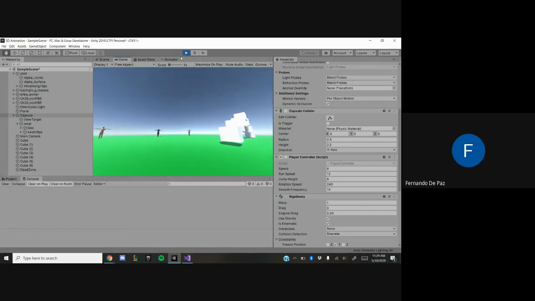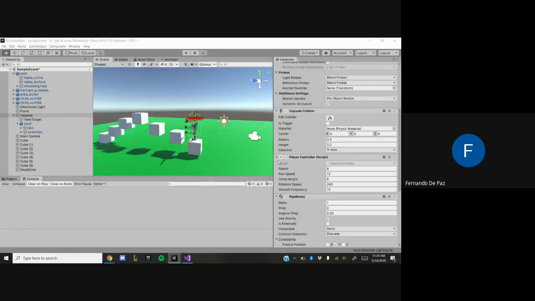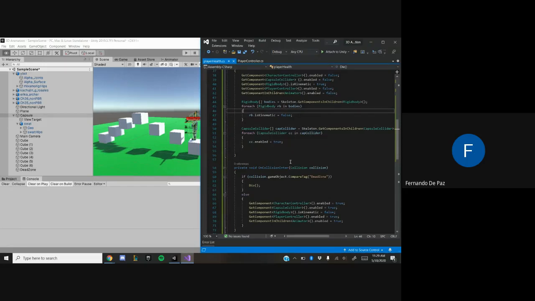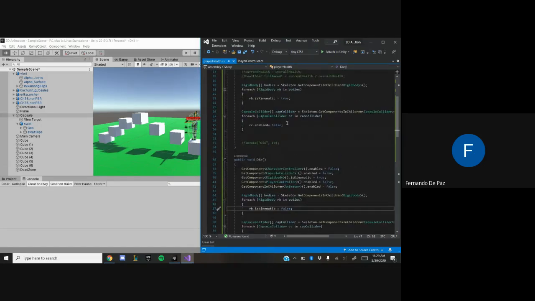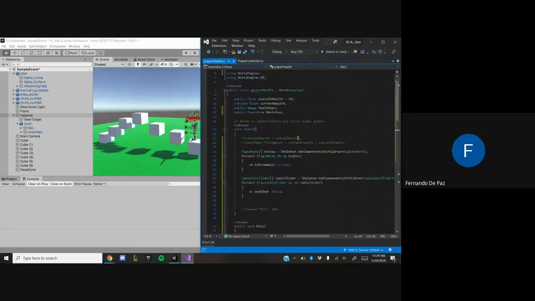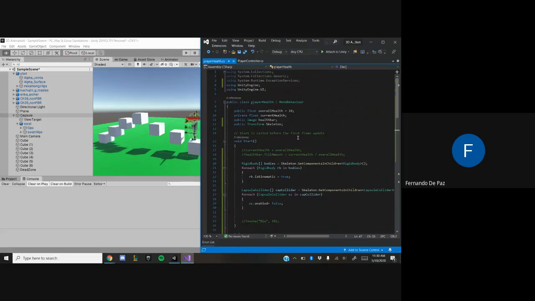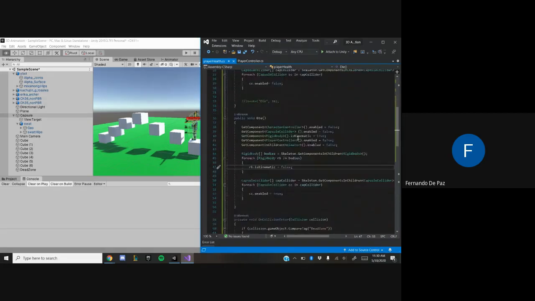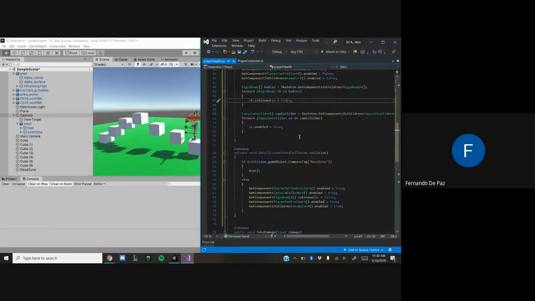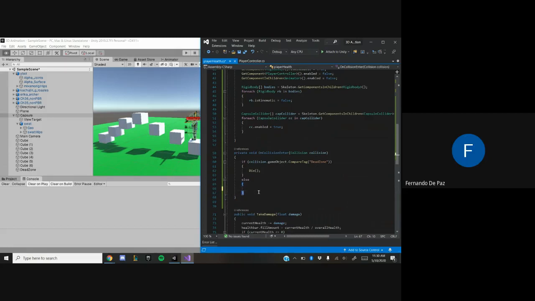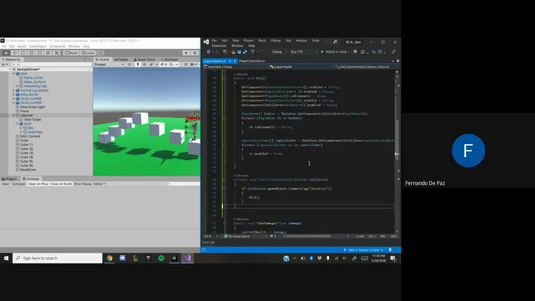Yeah, he does that because you didn't disable your rigid body. So go back to your code. Is kinematic true? No, this is false. Scroll up. Is kinematic true, and false. Scroll down. Character controller. Why do you have an else statement? I don't know. You don't need that else, you only need an if. Animator is false. Scroll up just a bit. And then rigid body's kinematic is true. Okay, try that. Save it.